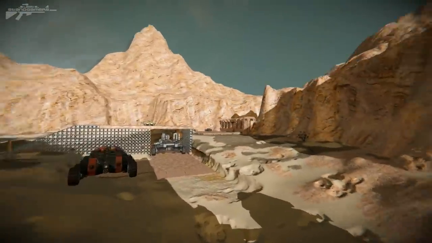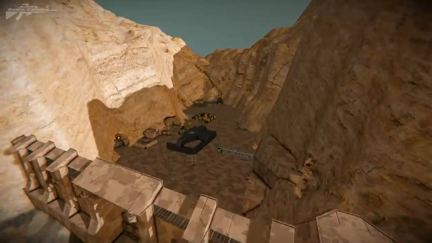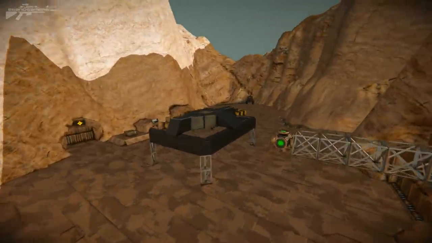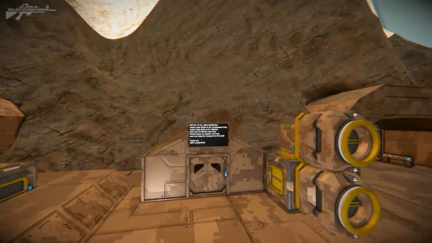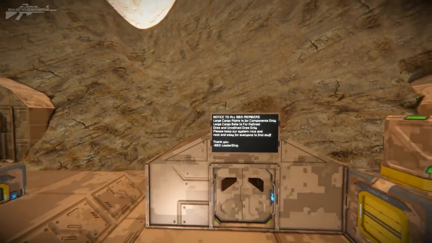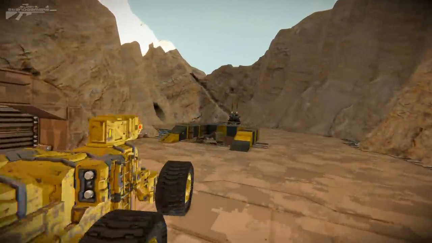So apart from their existing base, this was their original little base that they built in this little cabin here. You can see that they've built themselves what looks like some sort of little tent area, some sort of storage for rovers. They've also left a little sign up notice to all MBS members: large cargo alpha is components only. So I love these little notes they leave around for each other.